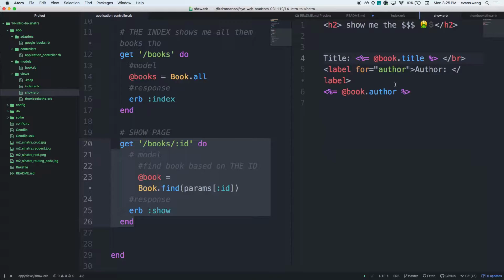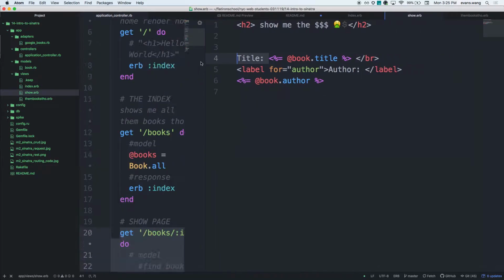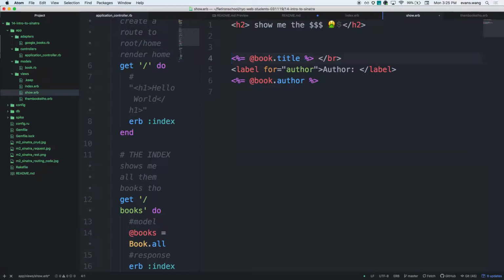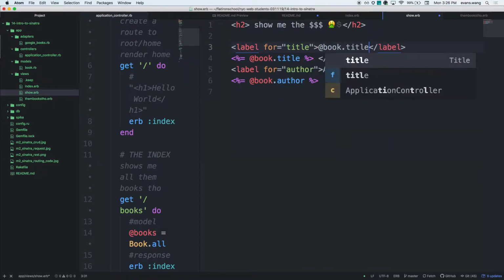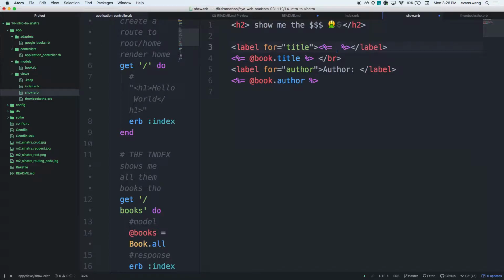All right. Powerful. Speaking of which, let's see book 30? You want to see book 30? Sure. Let's get out of this trash. Little label action, and this is for title, and this is @book.title. Why didn't this highlight? No, it looks like Ruby. All right. That's okay. This here is just going to be for the title.